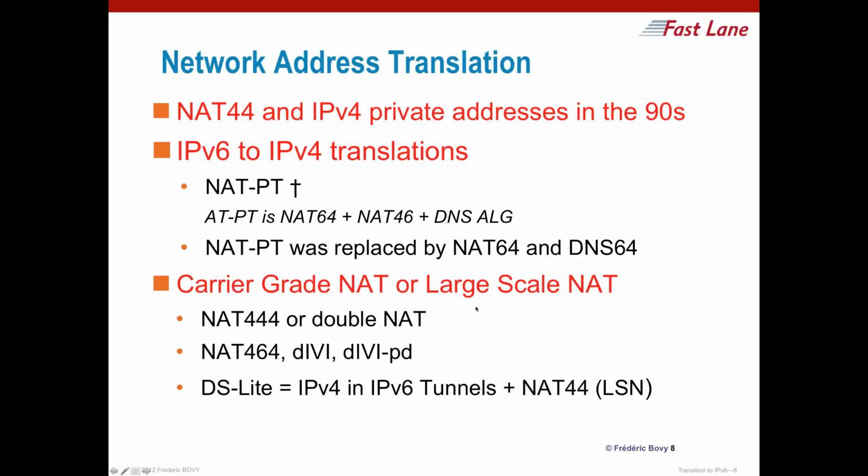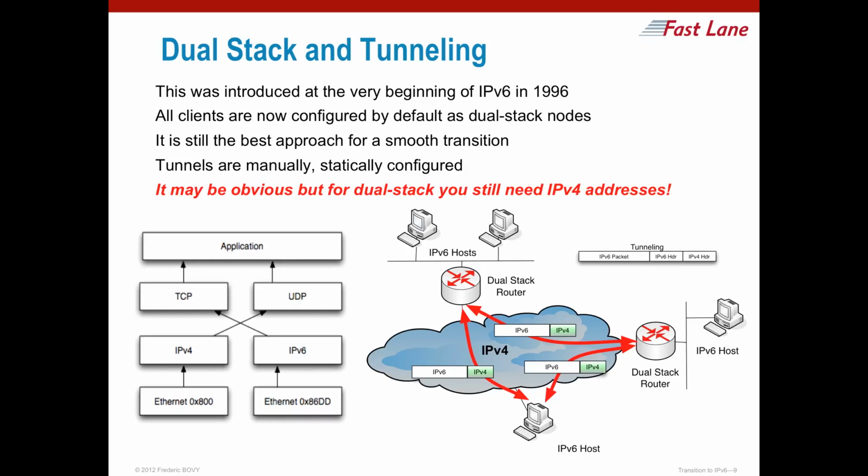And at the same time, we have seen also carrier grade NAT, which is actually NAT running at the service provider backbone, and which permits to share an IPv4 public address among multiple customers. We will see that it looks nice, but it has many drawbacks, and service providers are very cautious, and it is not much deployed currently.